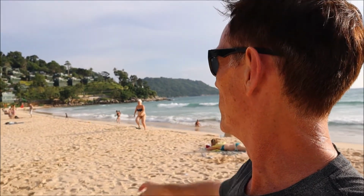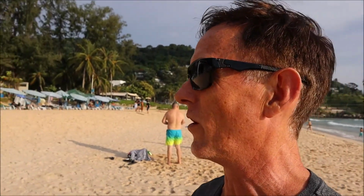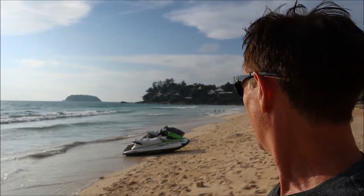I don't know if you can see those individual dwellings or cabins up, or they look like small houses up there on the beach. There's green lawn up there. Can you see that? Yeah, beautiful resorts. The smaller beach. That same Thai water. Look at those gorgeous single families up there on the cliff. I don't know if you can see them, they're kind of far away, but very beautiful.